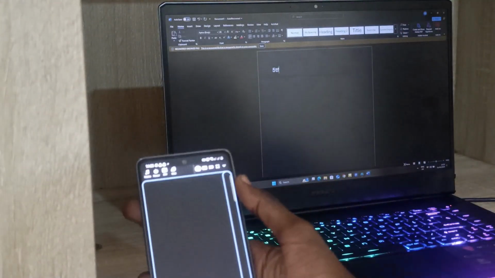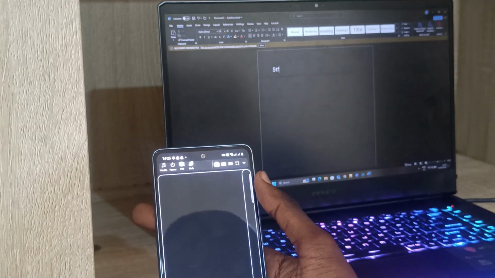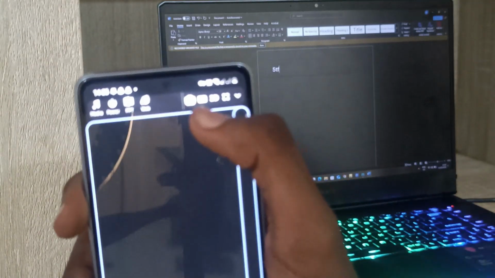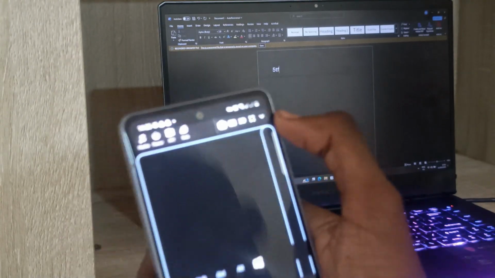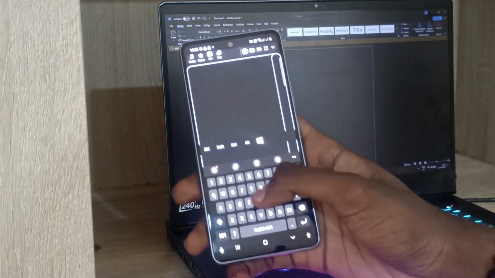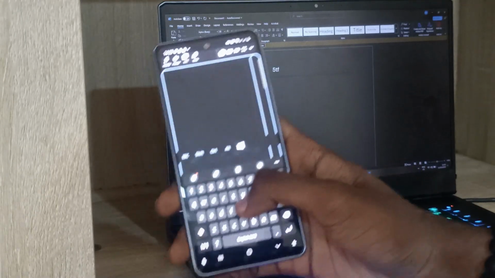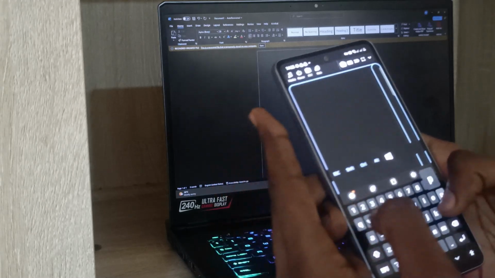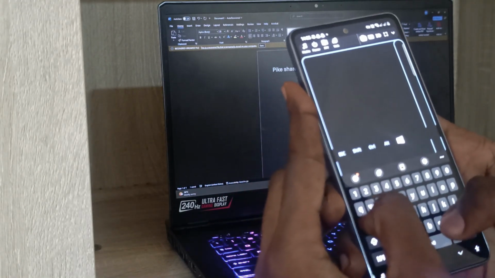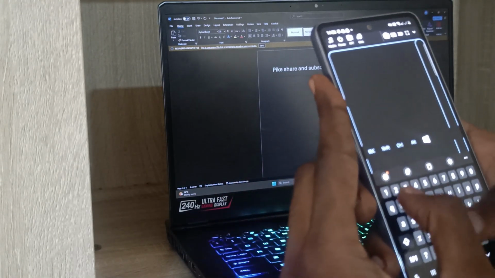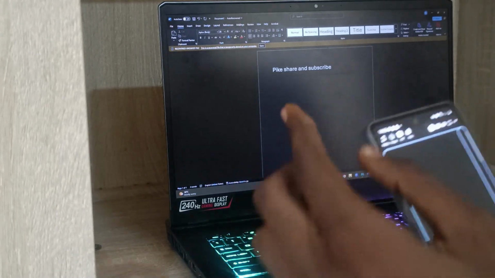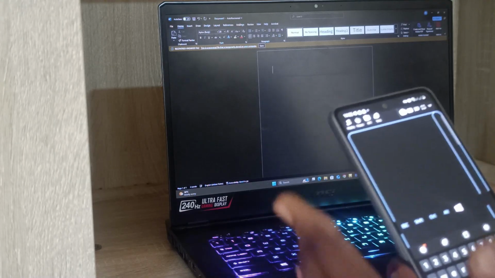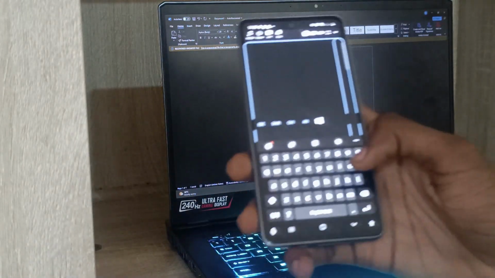And as for the keyboard, if you're one of those who can type really well on your phone but not so well on your PC or laptop, all you have to do is click this little keyboard icon at the very top, and once you click that, a keyboard will pop up. So whatever you type on your keyboard here will appear on your screen so easily. Take for example, let's write something really short, like share and subscribe. As you guys can see, oh, I wrote pike, my bad. So you can easily just correct that, you can clear everything. It works just like a normal keyboard, like you'd actually be typing on your phone.